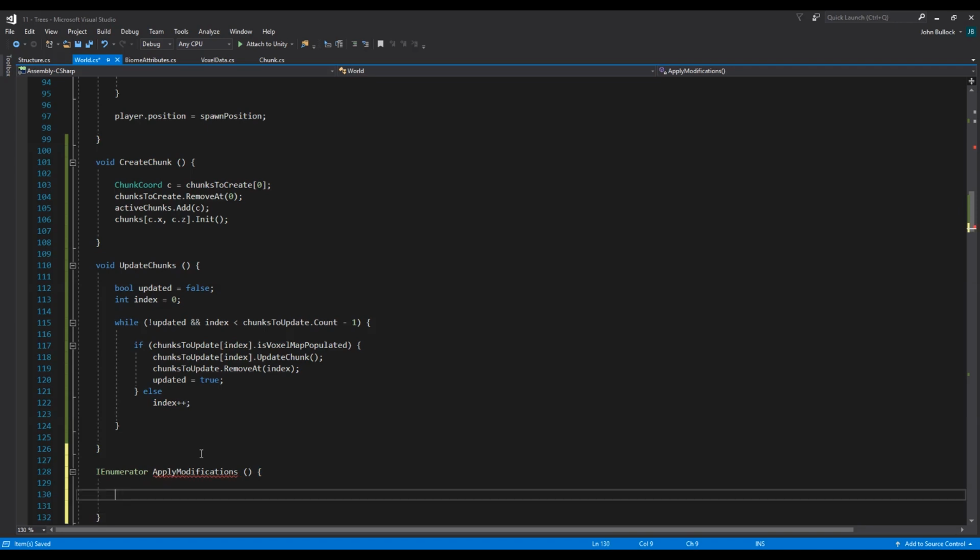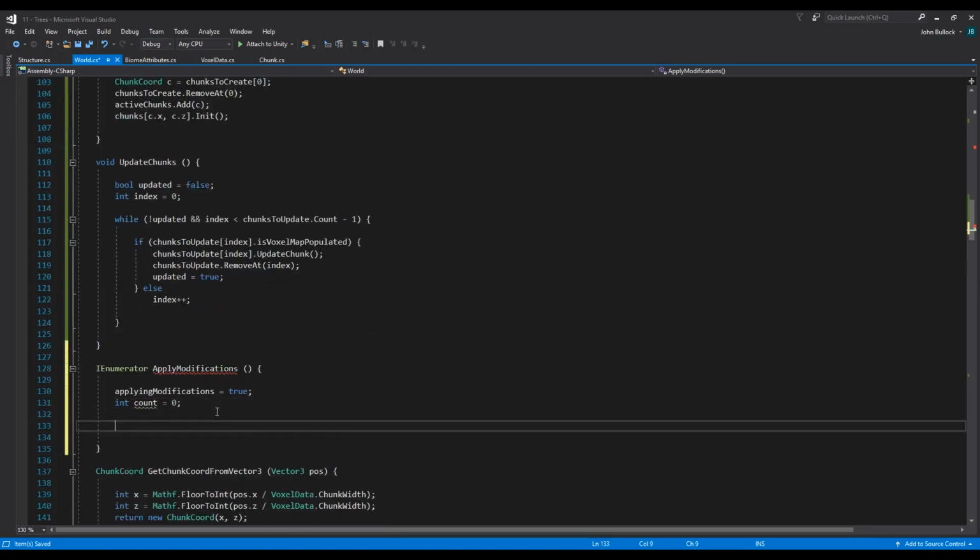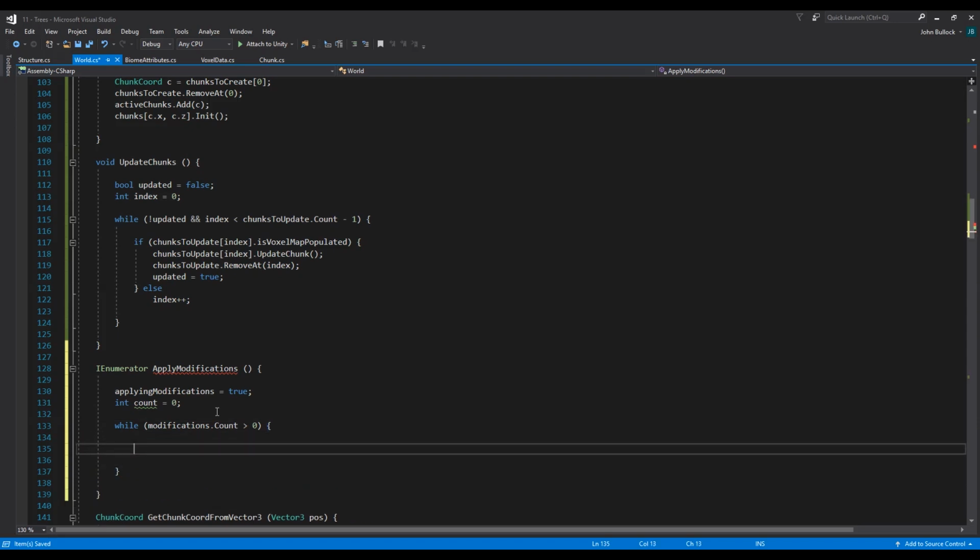And in here, first off, applying modifications is going to be set to true so that we know that we are currently running this, in much the same way we used that bool that we just deleted. And we need a count, and you'll see the purpose of this count shortly. So once again, we're going to do a while loop while modifications.count is greater than 0, so keep looping as long as we have something to loop through.